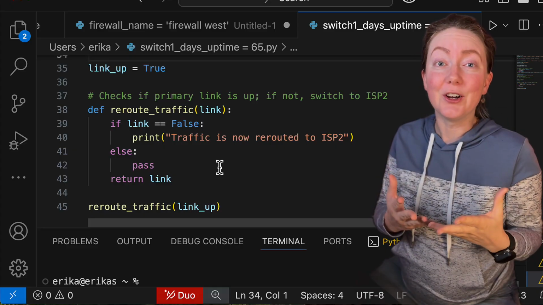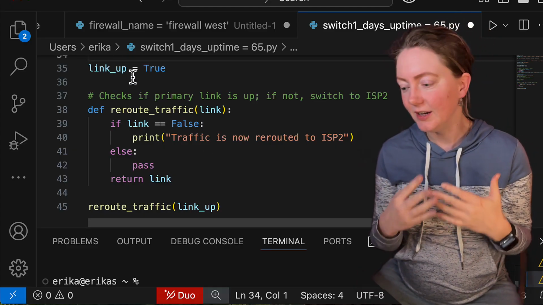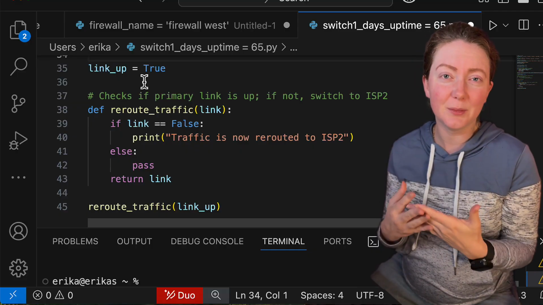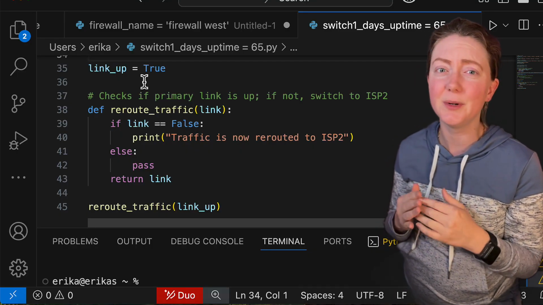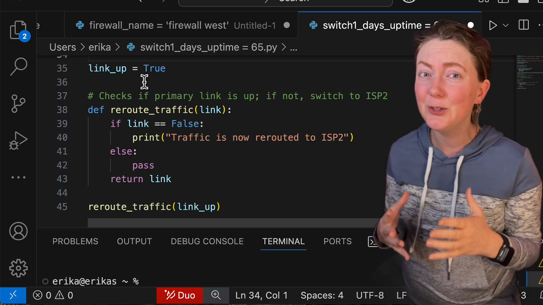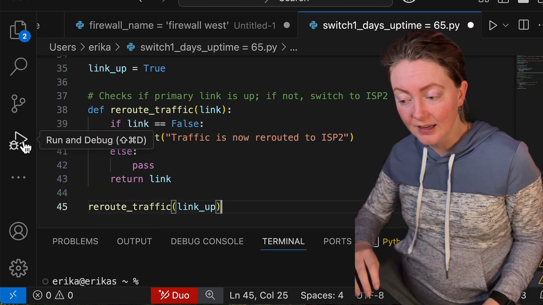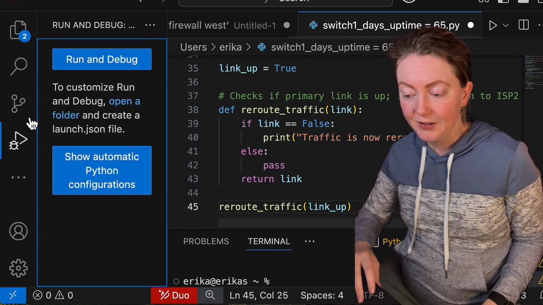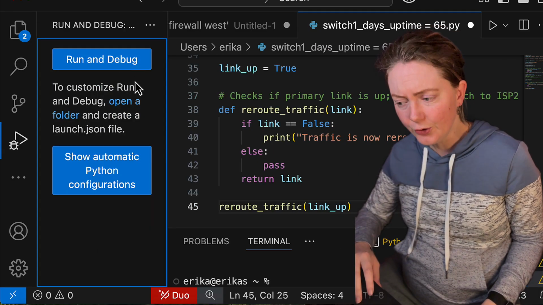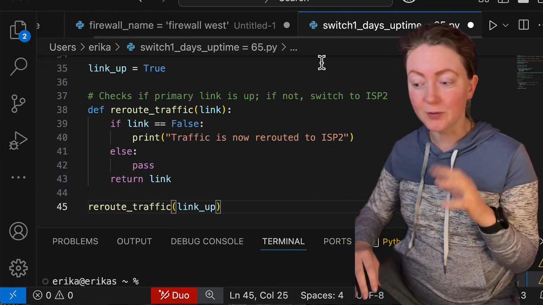So let's use our debugger to see what's going on. There's a couple of different ways that you can run the debugger. And this is going to be probably pretty similar no matter what your developer environment is. I don't know of any developer environment that doesn't have a built-in debugging tool to troubleshoot your code. So we've got two ways over here. On the left-hand side on our navigation menu, you see a play button with a little bug. I think that's a pretty common way to represent it. You can run the debugger just straight up, or you can include some automation here.